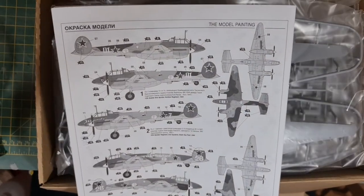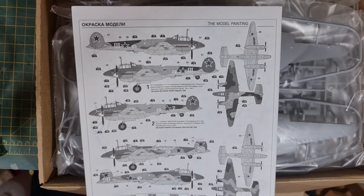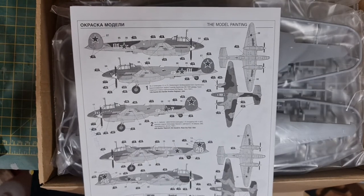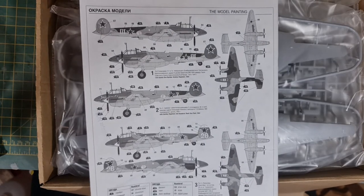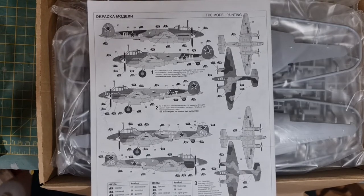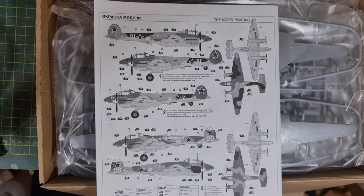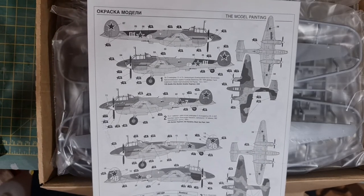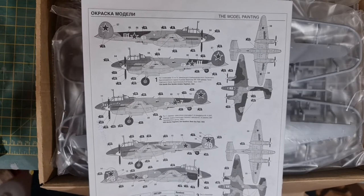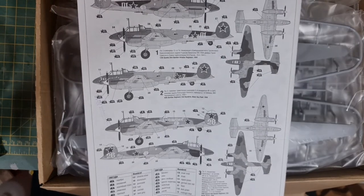Okay, the details as per the livery and the paint scheme is adequate, but not as detailed as the rest of the instructions. You know, normally on a 1/48 scale kit, you probably get two or three pages dedicated to two different liveries or decal placements, that sort of thing. This doesn't seem to be lacking in any way, but it's not as detailed as it could be when you consider the level of detail of the rest of the kit. Let's put that to one side for now.